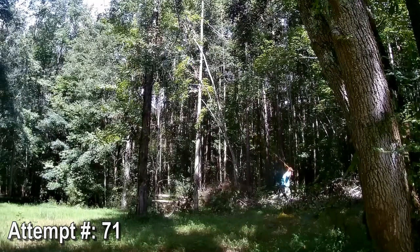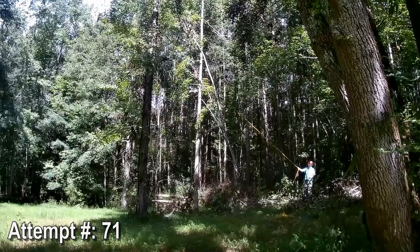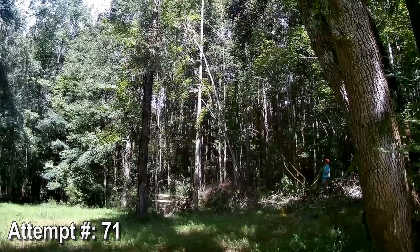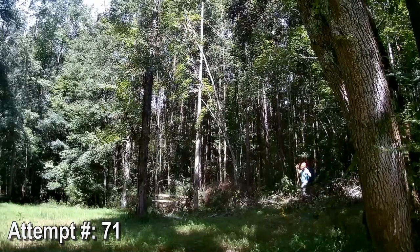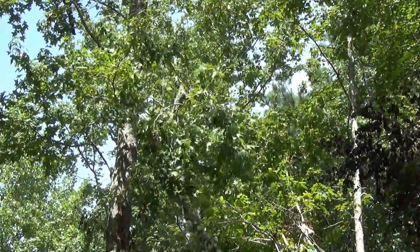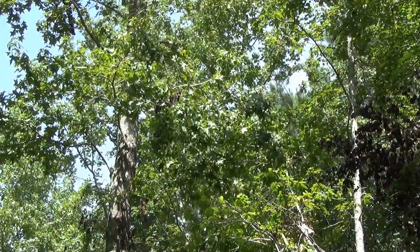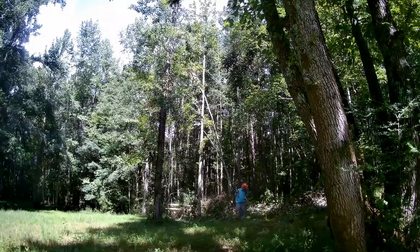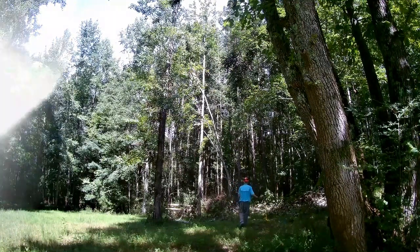I move to the position where I think I'll have the best chance of pulling it down, and success, followed by maniacal laughter. Here's a close-up view. By the way, I really didn't keep count of how many throws it took, but it was probably between 60 and 70 before I brought the whole limb down instead of pieces of it.